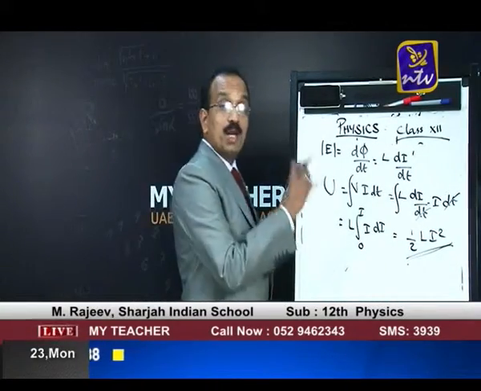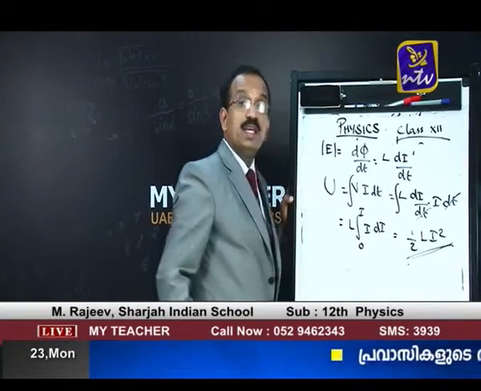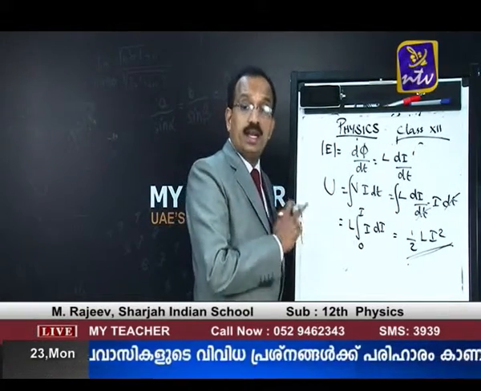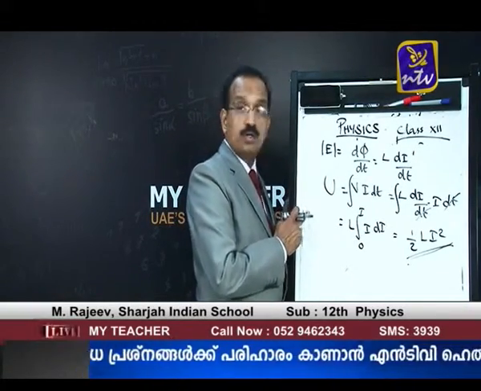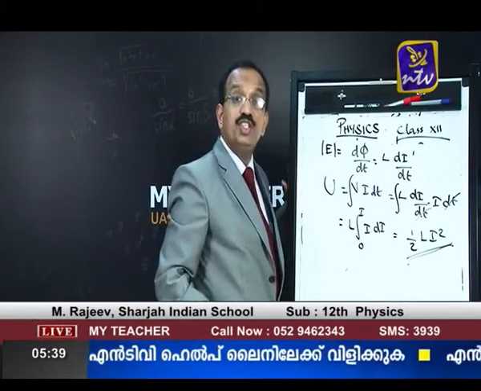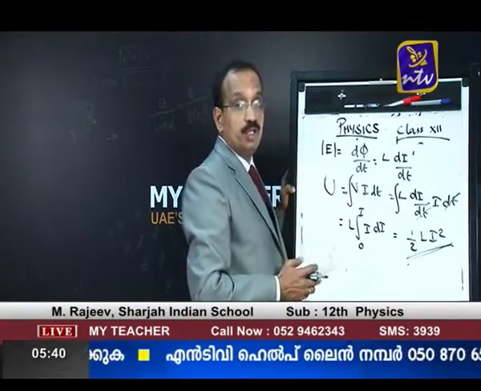So, this is the equation similar to half CV squared in a capacitor; here we have half Li squared in an inductor. This is the expression for energy stored in an inductor. So, I think you made a note on this. This is what is required for getting the expression for energy stored in an inductor. Now, the similar equation in a capacitor is half CV squared.